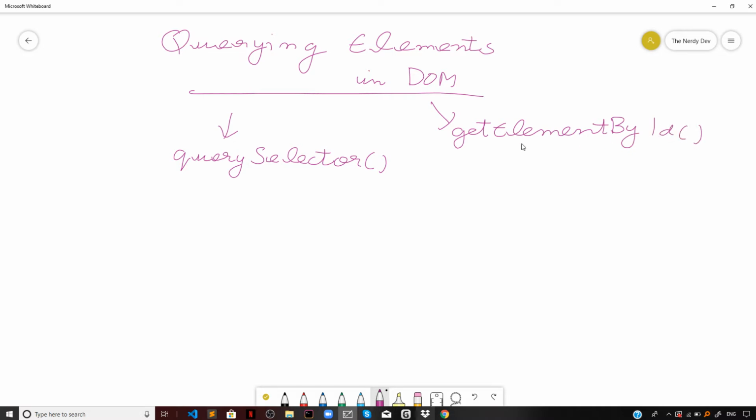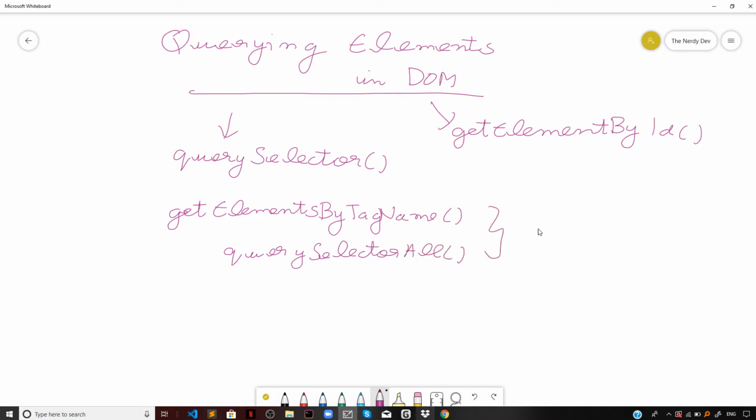You also have other methods like getElementsByTagName, and then you have another method called querySelectorAll.